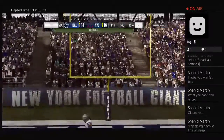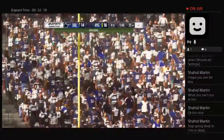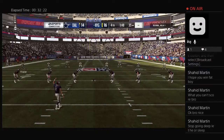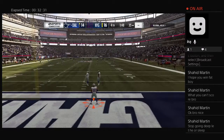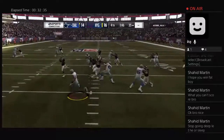And the kick by Rosas is good. And they have taken the lead here in the final 2 minutes. Big kick right there to give them the lead in the 4th, but there is still time left for a final drive. Did they score too soon? Post-game will tell us, right? Depending on what happens on this drive, that's how we'll analyze it. If the other team scores, they'll score.